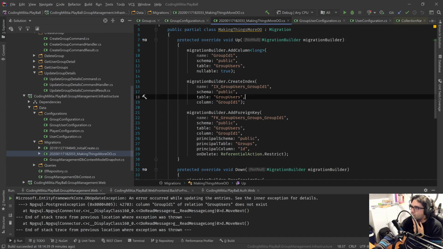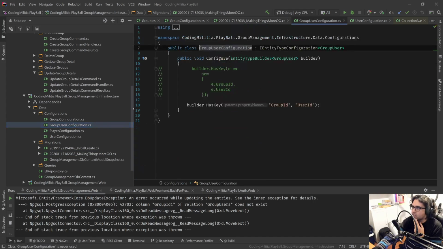So it is adding the column name group ID 1, schema public, in the group users. It appears that it's trying to replace over here. This is the group ID, and this references the group.